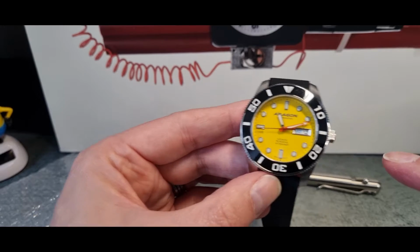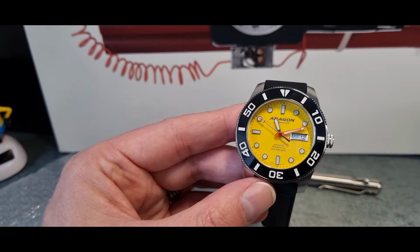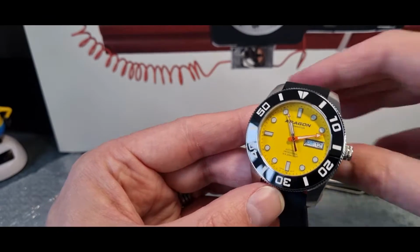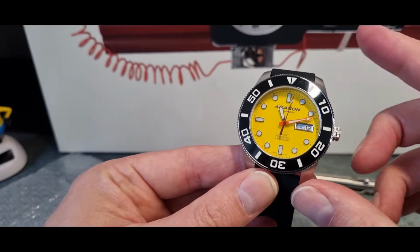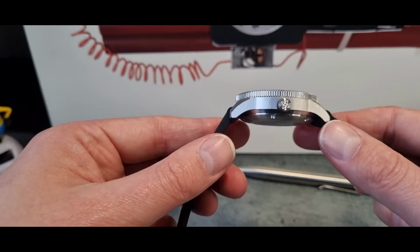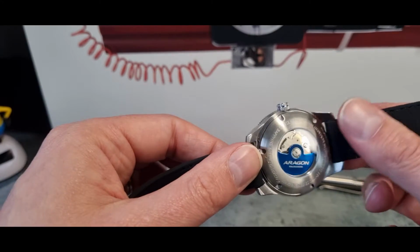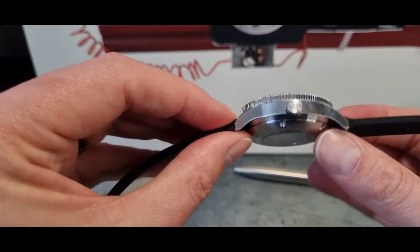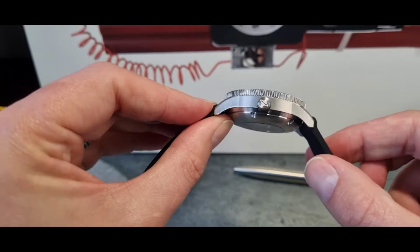The previous iterations of these came as 45 mils. I bought the 42 rather than the 45 because I was looking for something that might be a little bit more of a daily wearer. And whilst I do like big watches, I imagine that 45 mils across of steel might be a little on the heavy side, specifically around the top wobble aspect. These are 14 mils deep, so quite deep, and that's the aspect I was thinking of with the top wobble. One of the reasons it's so deep is obviously that they've plumped for the see-through exhibition case back here. If they hadn't, that might have shaved off a little 2 mils underneath here and made those lugs perhaps a little bit more effective.